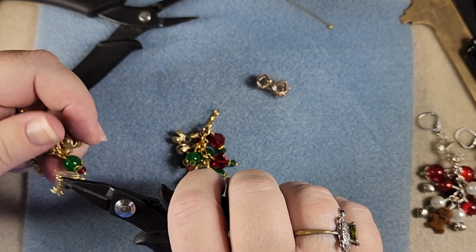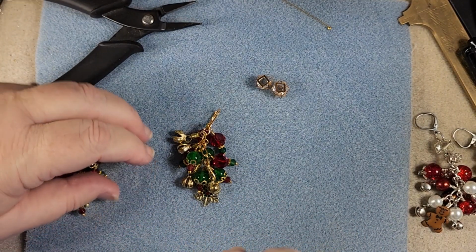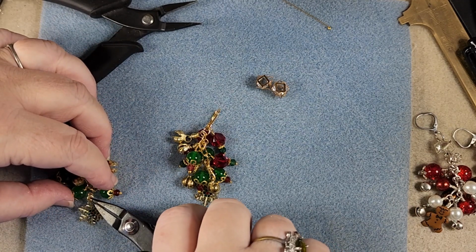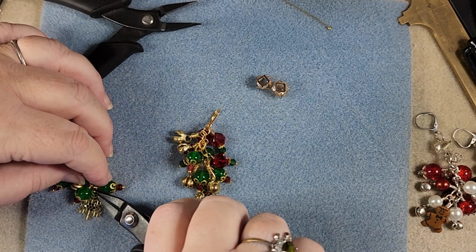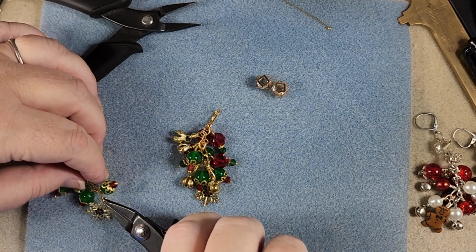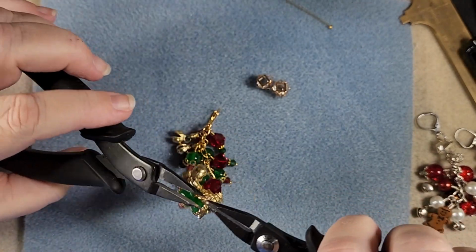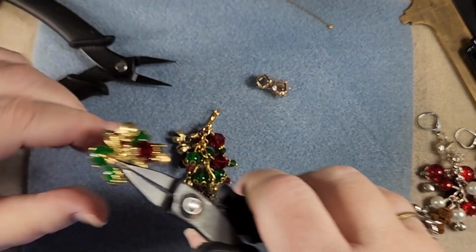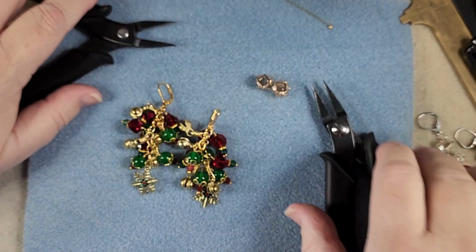So it's right there between the green. There it is. Got it. Close her up. Make sure she's on the right direction. Yep, she is. Here we go.